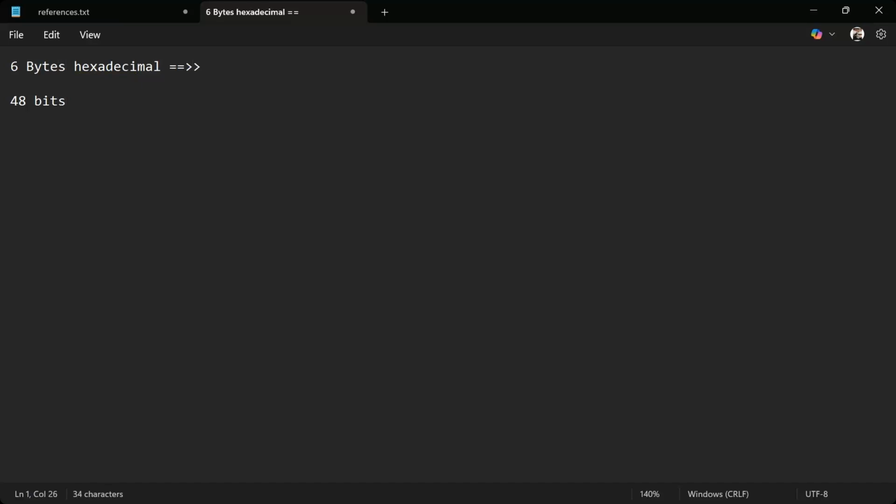The MAC address itself is permanent. Permanent meaning a device with a MAC address, for example, this is our MAC address. If a device has been assigned this MAC address, this will forever remain its MAC address. Then if, say, the device moves to another city or another network, this is still its MAC address.